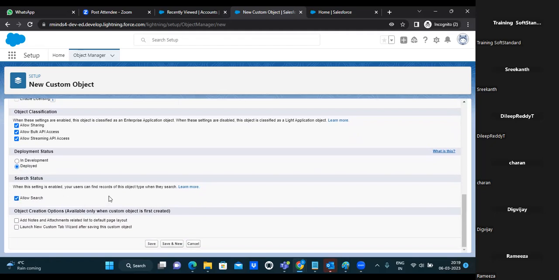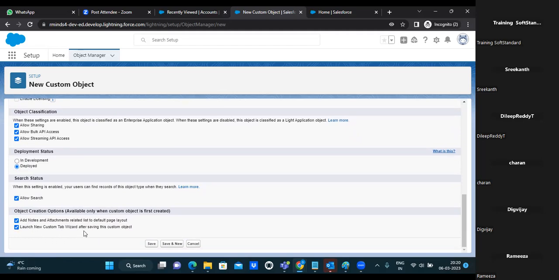So whenever I use the Salesforce object search language, this object will appear in the search results. Allow notes, launch new tab. Allow add notes and attachments. It's like when I open that object, I will have relationship fields which are notes and attachments, which I'll show you.